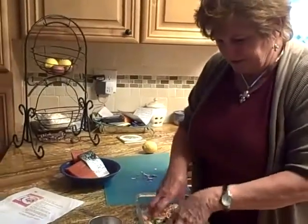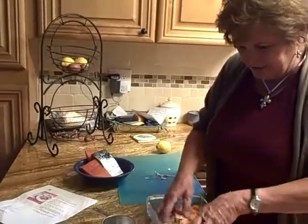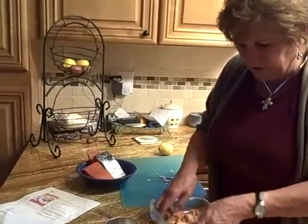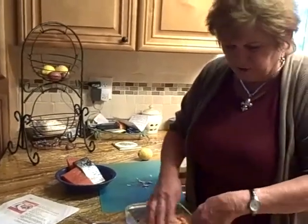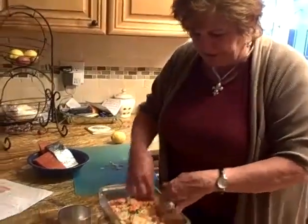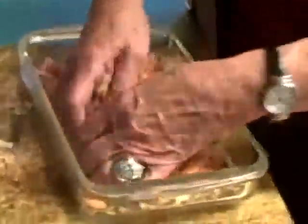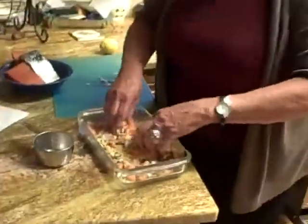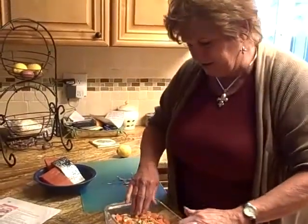I'm going to stir it together like this. I'm going to use my hands, which I washed. I did wash my hands. Now, the couscous doesn't have to be baked. It's a very fine grain, a ground meal that's used by people in the Middle East primarily, Armenians, Israelis, Arabs, all the different Middle Eastern countries, and probably some of the Baltic areas too. It cooks with just boiling water. You don't have to cook it like rice. It's delicious.